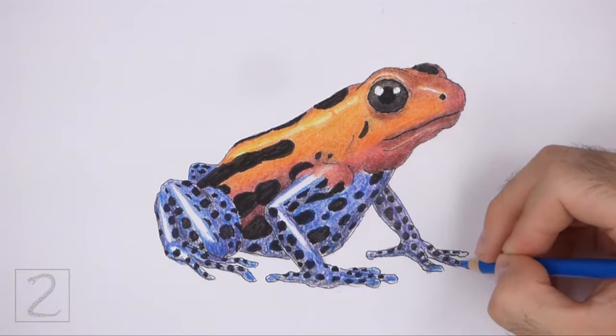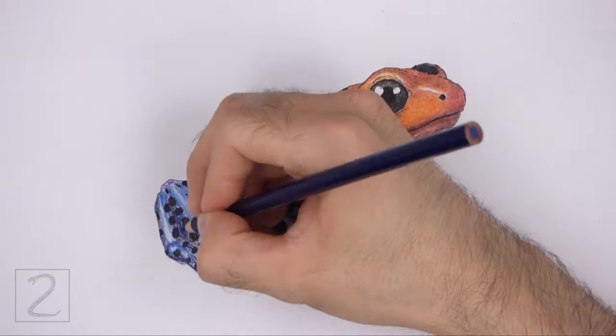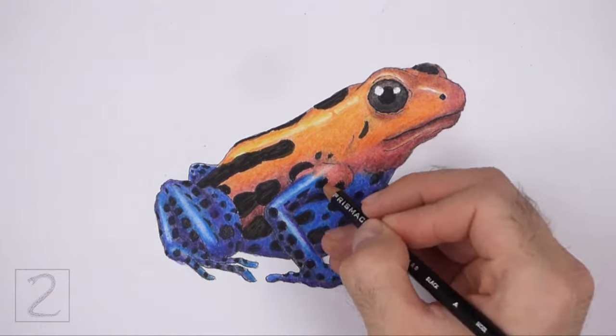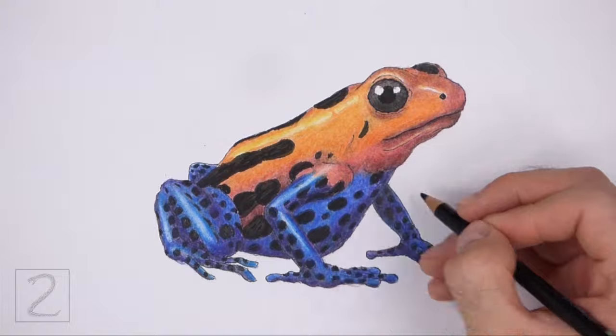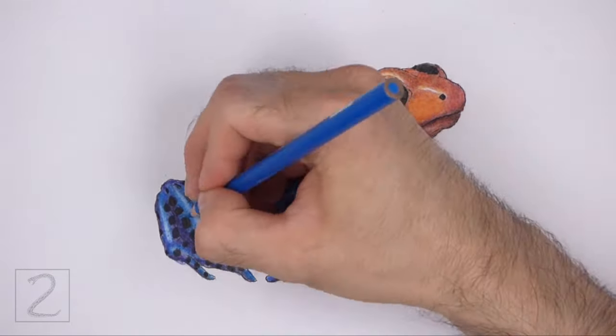Coloring this way can be time-consuming, so be patient and take breaks. For a simpler drawing, you can just use orange and blue instead of blending different shades of colors together. It's a good idea to use reference as you color for a more accurate depiction of a poison dart frog.